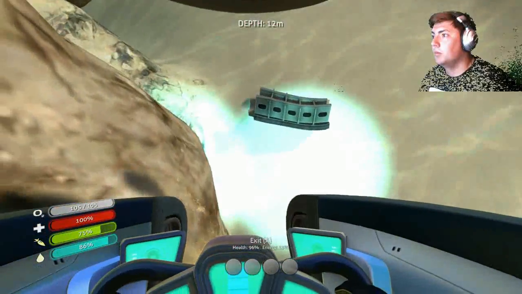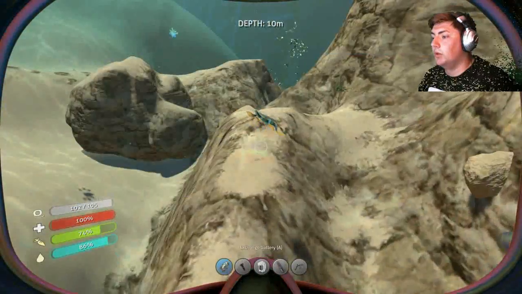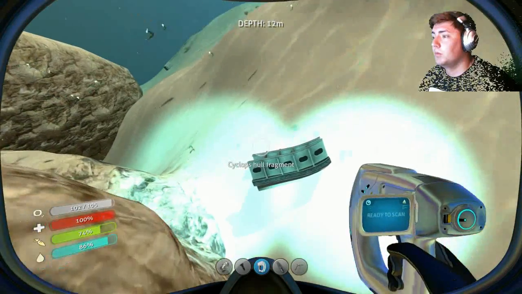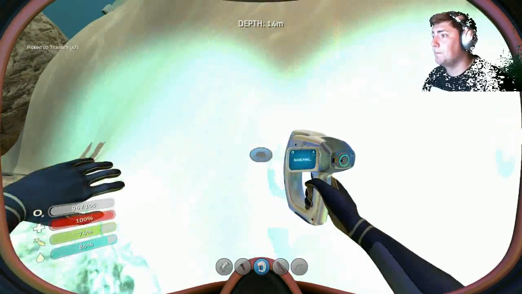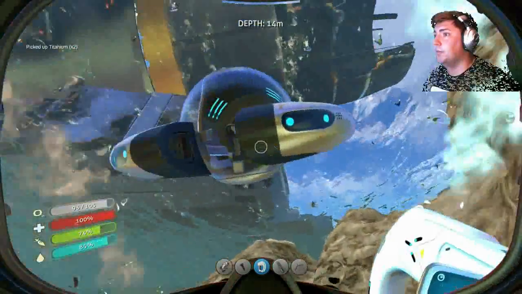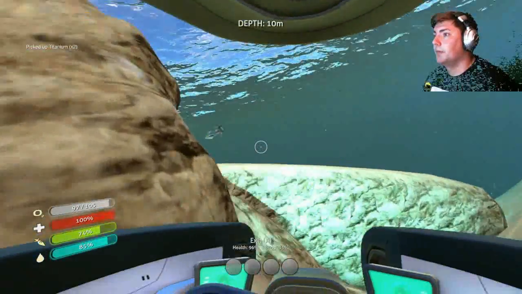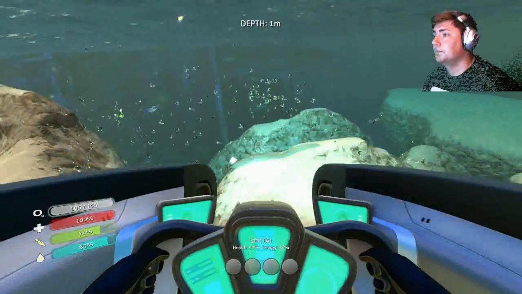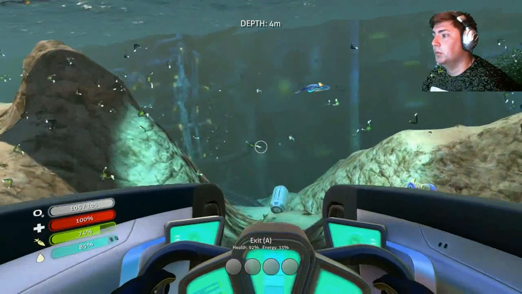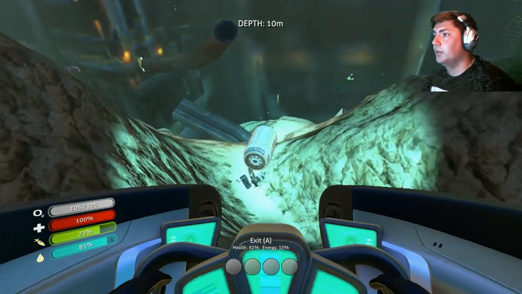Who are you? Cyclops hull fragment. I think I already got that one. Yes. Bugger. Double bugger. Looks promising.